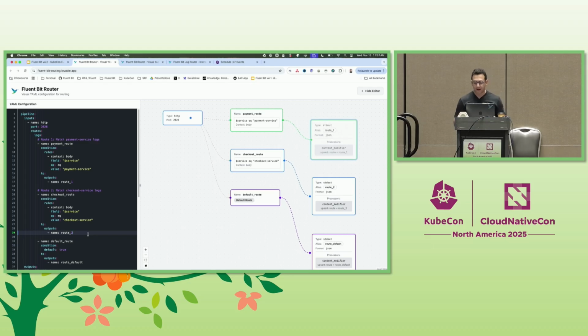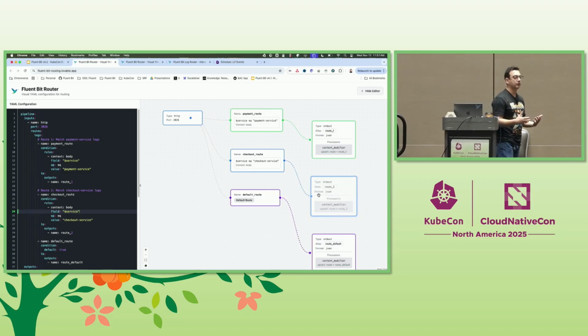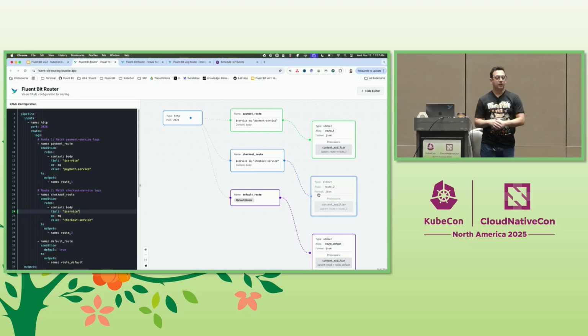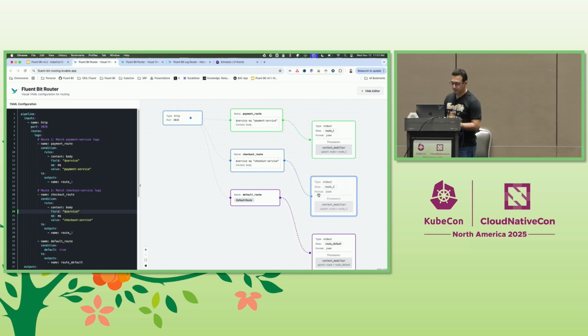So we can have a different type of service name, and you will see now that we are flowing the data. Oh, we have an animation problem. Okay, it's flowing to route number 2. Now, the destinations in the boxes on the left are just standard output, because that's how I'm going to use the demo, just to avoid deploying Elastic or Splunk on my laptop.